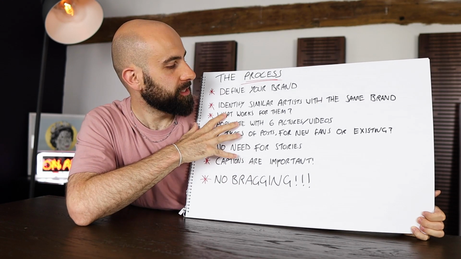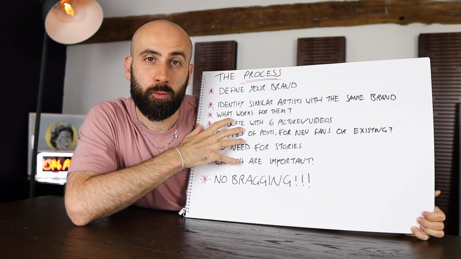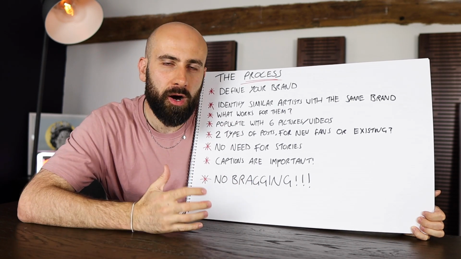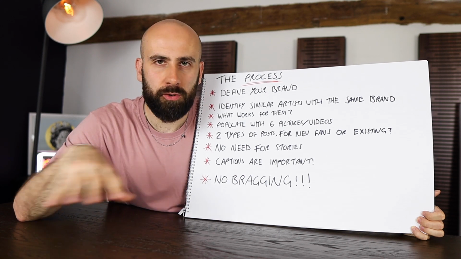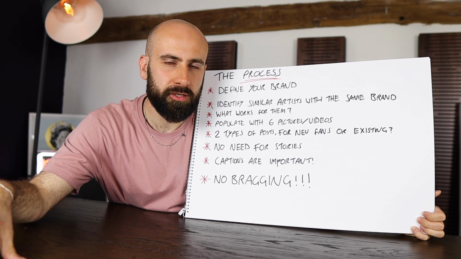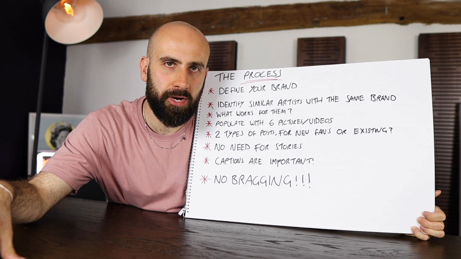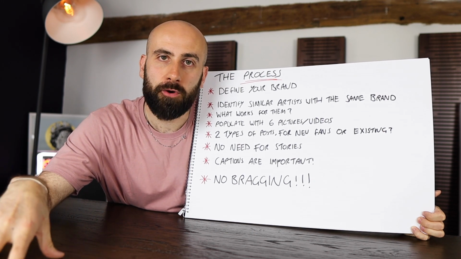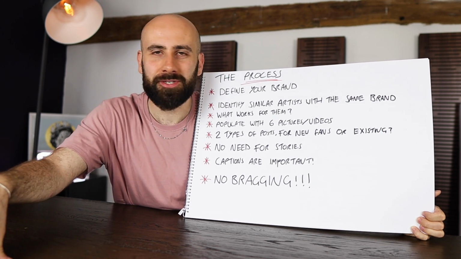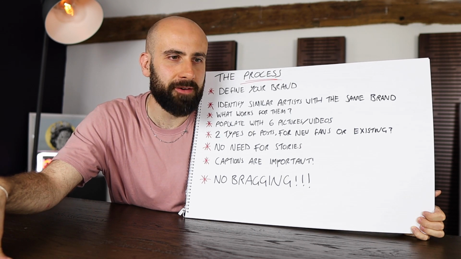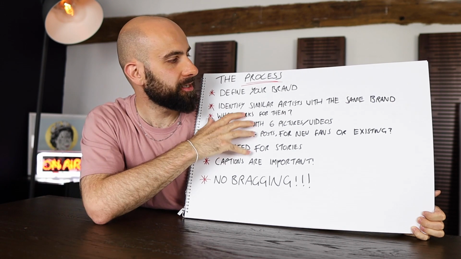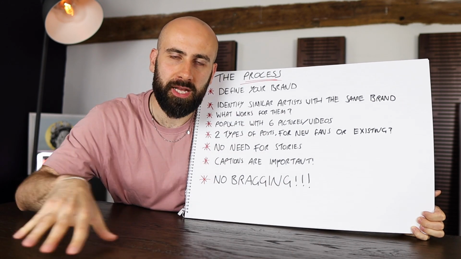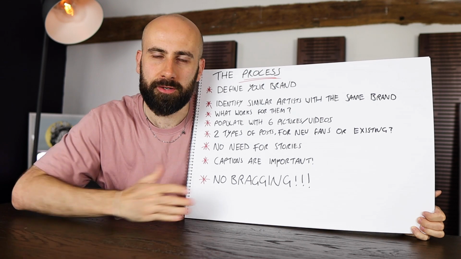Once you've got that, you need to identify similar artists with that brand. No artist is unique enough to have a load of potential fans who aren't a fan of another artist already. Your fans are going to come from somewhere. There's no one who's got to the age of 15 and never fallen in love with an artist before. That doesn't exist. So you need to understand, where are you going to pull that audience from? Where is your brand going to be similar?